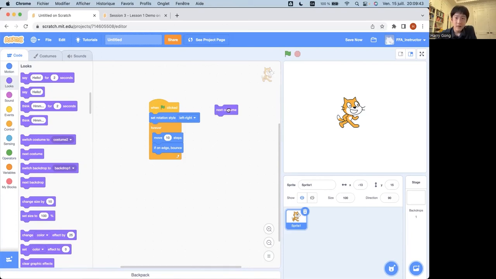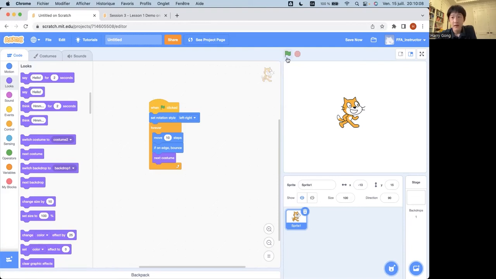If we just click on it, you will see it switches the look of the cat. And if we click it again, it switches back. And we wanted to keep doing that as it walks. So we put that into the forever loop along with the motion blocks.